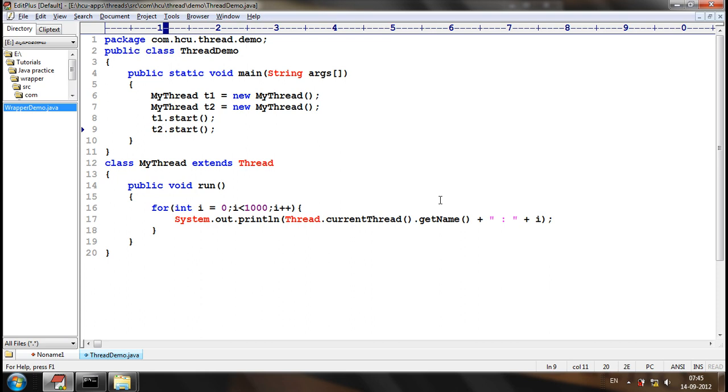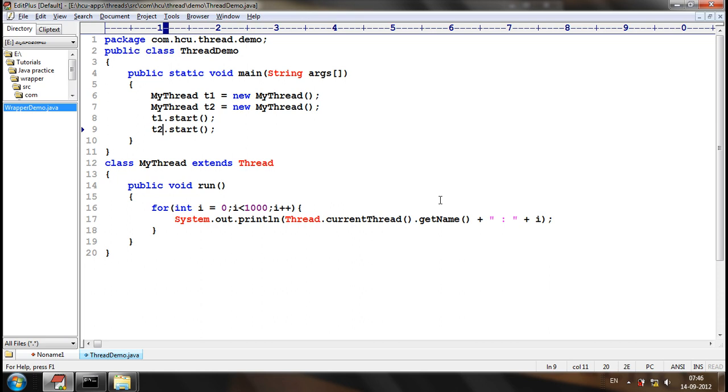Okay, there will not be competition for other threads. Understood why we need to block the threads? So, we need to block the threads based on requirement. Okay. So, how we can send a thread from active to blocked state, understood everybody? Why we need to block the threads? And how we can block the threads means, from the runnable state, we can send a thread to a blocked state.